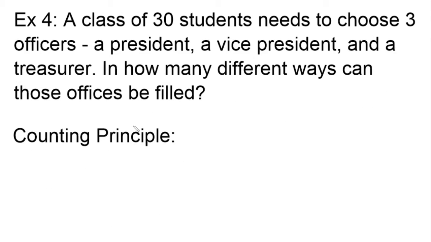Example number 4. A class of 30 students needs to choose 3 officers, a president, a vice president, and a treasurer. In how many different ways can those offices be filled? So like how many different cabinets can be had? You have to ask yourself, if you're doing this with the fundamental counting principle, how many different ways can it be done? Do you think there are 3 slots? President, vice president, and treasurer.